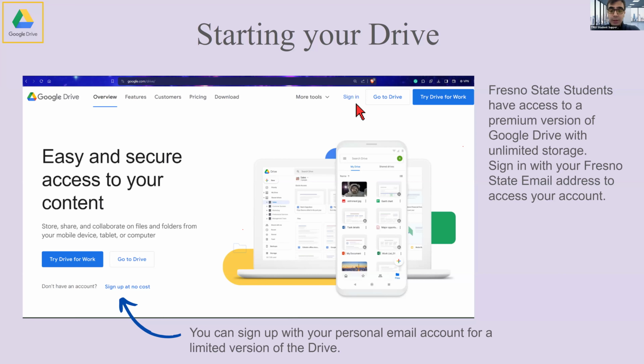Then when you click on Share again, the menu on the right side shows up, and it allows you to enter the people you want to access your folder, enter their email, and give them access as an editor, or if you want them to only be able to view. And also you can limit access to people who have Fresno State accounts for class projects, things like that.